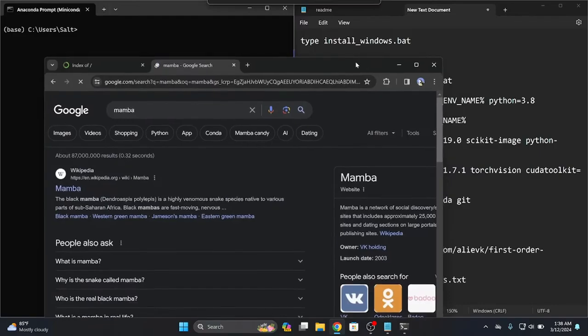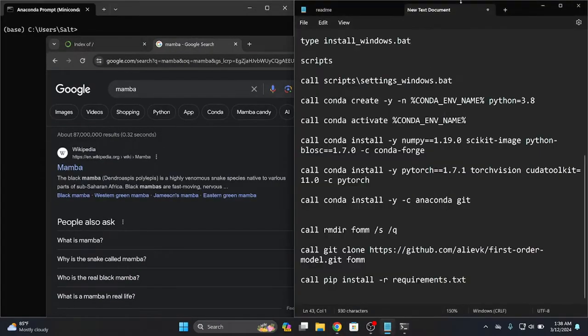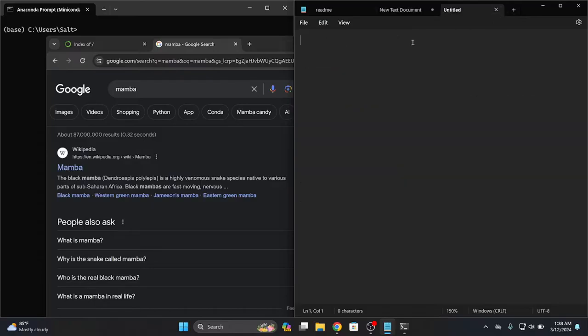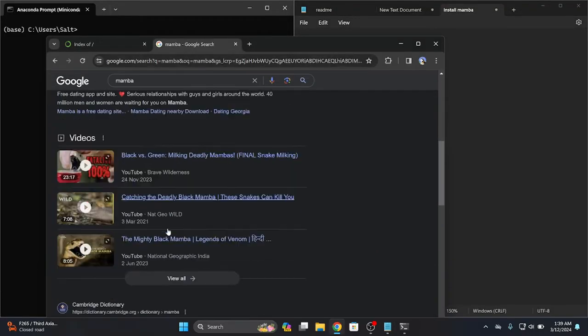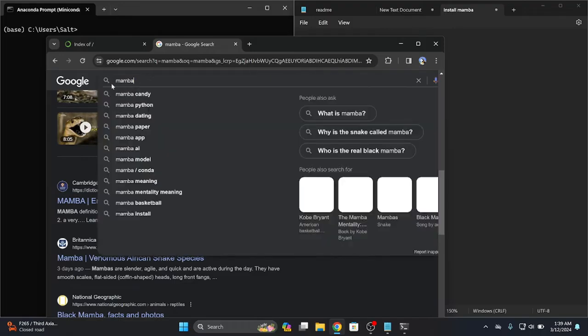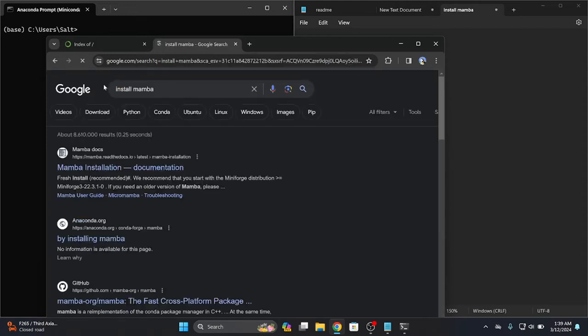So let me look up the mamba site. Maybe I can get the mamba link. Install mamba. So you can just put install mamba on Chrome, then hit enter.